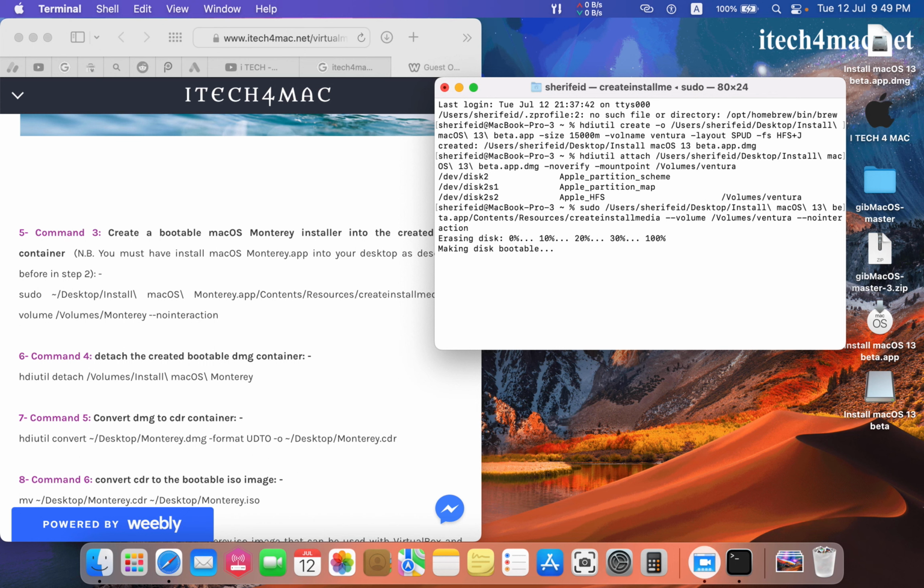You may be asked to write your password in this step. Just type your MacBook password. Wait for this step to be completed. It may take about 2 minutes.